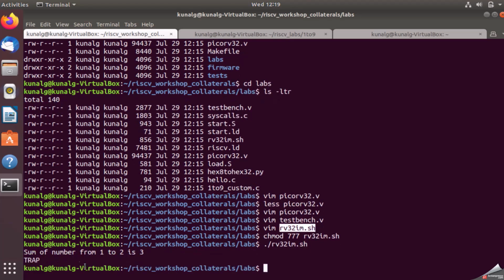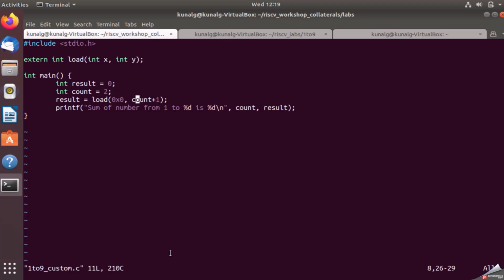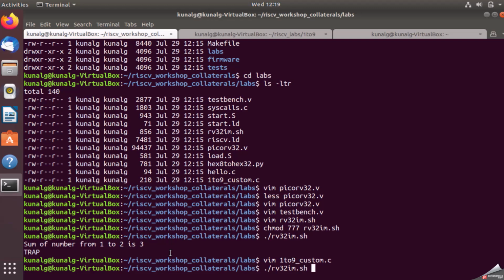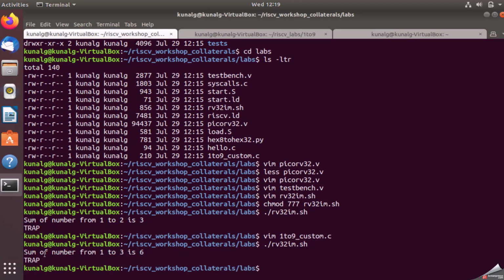And at the output it says I've just simulated the sum of numbers from 1 to 2, not a very big number. We can also change it to some bigger number, but right now let's not do that. We'll keep it 3, and we'll run the same program again. So it should give you the sum of numbers from 1 to 3 is 6, and the sum of numbers from 1 to 2 is 3.